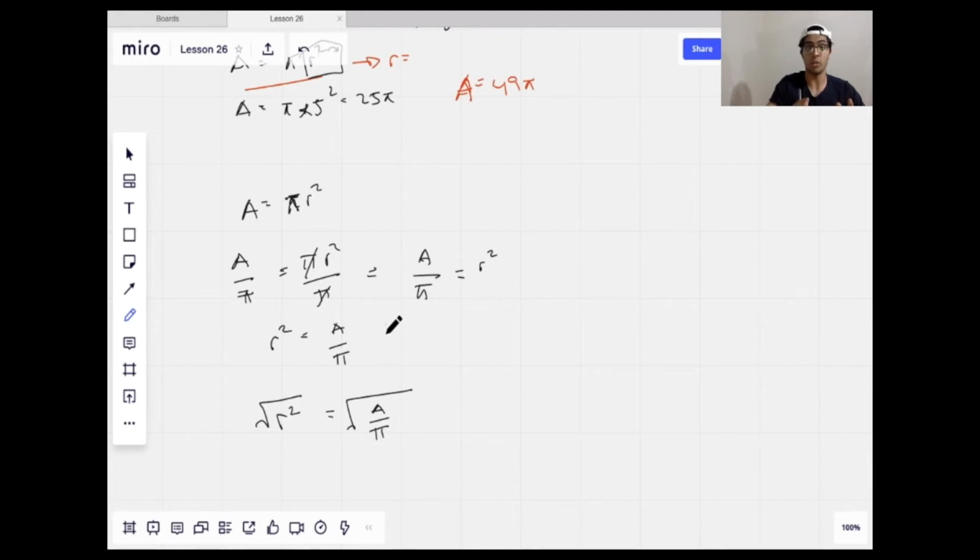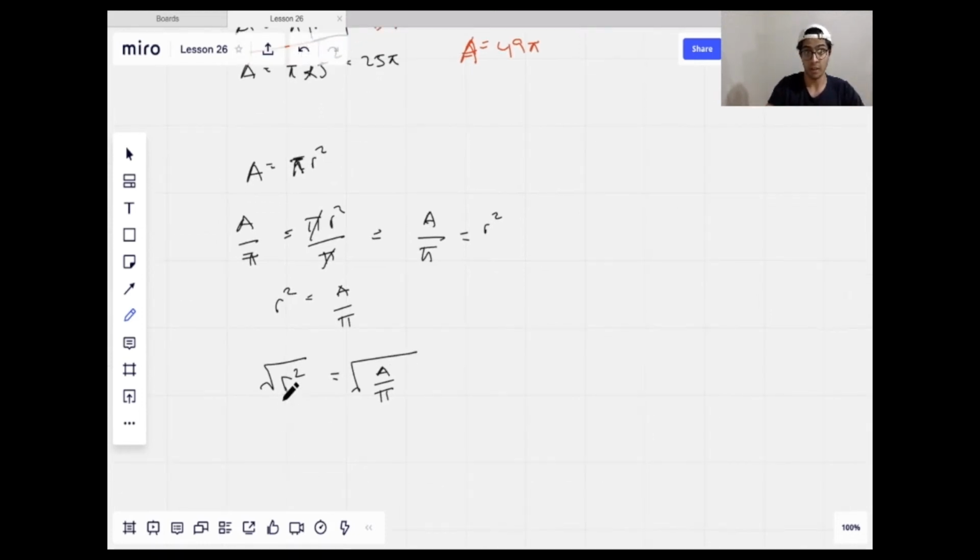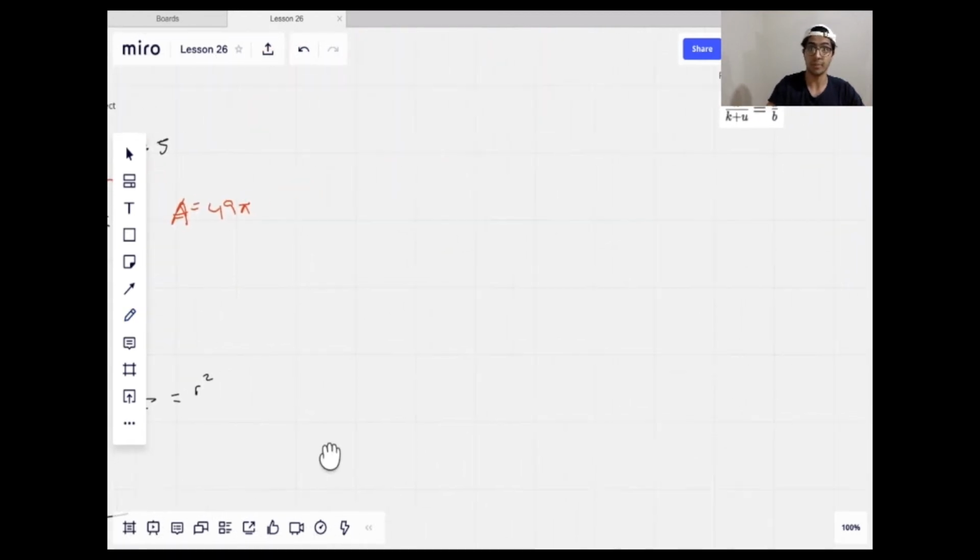And if I do that, it stays as true effectively. So if I divide both sides here by pi, the equation is still true because I've done the same thing to both sides. So it was true initially, I've done the same thing to both sides, so it's still true. So that's the logic you're using. So now going back to this, square rooting r squared is r, and then r equals square root of a over pi. And there we go, we've made it the subject of the equation. Let's move on to some other ones.